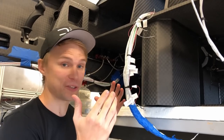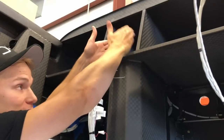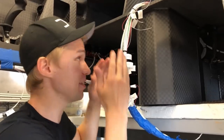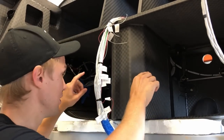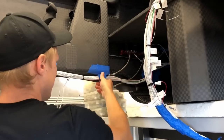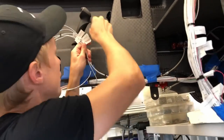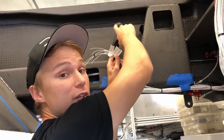Walking you through what you're looking at: there's a central bundle that runs to the avionics sitting between the front baggage space, and that talks to avionics here as well as avionics inside the instrument panel. All of the wiring you see here will run to the firewall, where it splits off between the engine bay and our pilot and copilot sides, with the bulk going to the pilot side running all the way to the back of the plane. There's also a bundle that runs along the armrest, and some of it goes up to our control stick where it will interface with the push-to-talk button, autopilot disconnect, and trim tab.